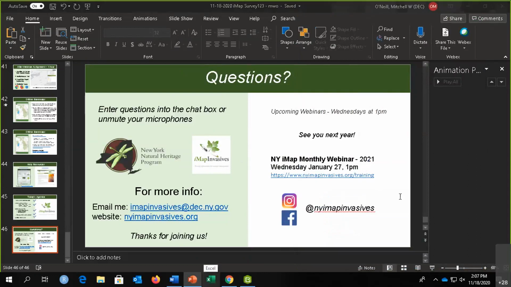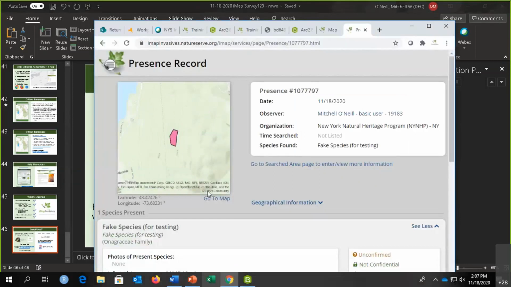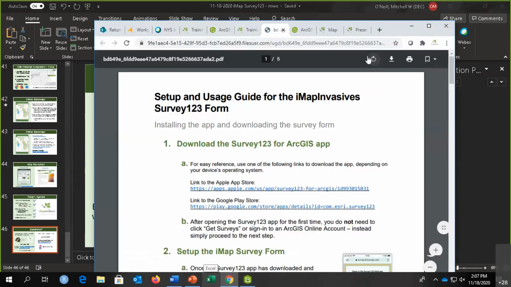There were lots. Yeah, I have a few written down. One, Ryan asked about having multiple favorites. It's not directly possible to have multiple favorites. However, you can have multiple drafts, draft surveys, and from those, you can specify which one you want as favorites.